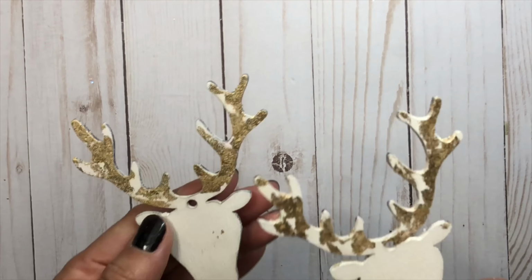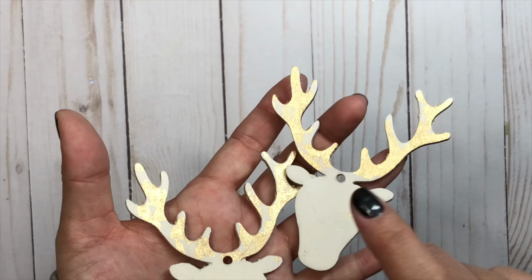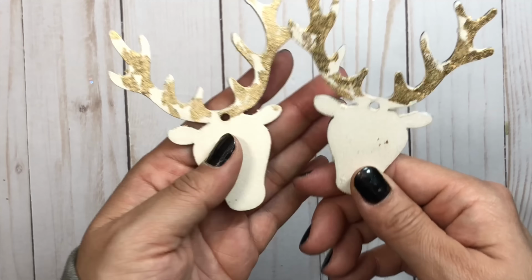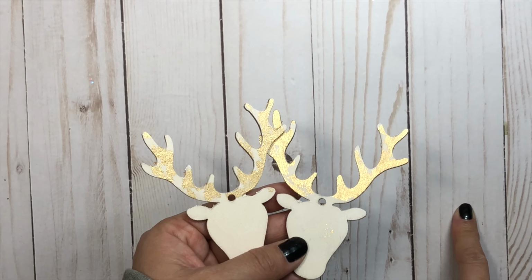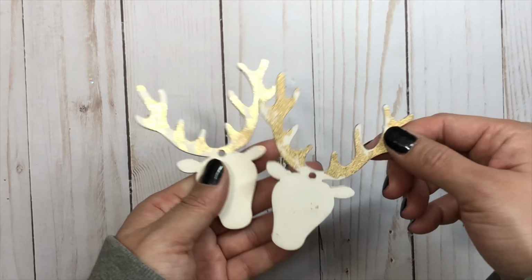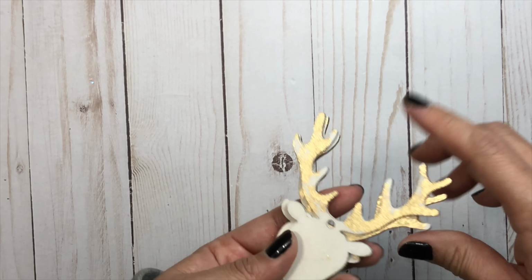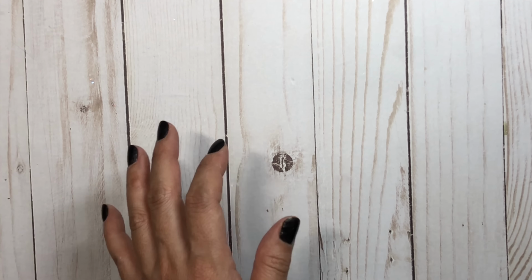I also had purchased a bag of these wood deer ornaments. If you look at the back, it's just plain wood. I did paint it, and then I just went here with some gold flakes. And if you're interested, I could do a process video just to show you how I decorate these. I haven't completed them, but I love these and I can't wait to use them in my future decorations and on my projects.